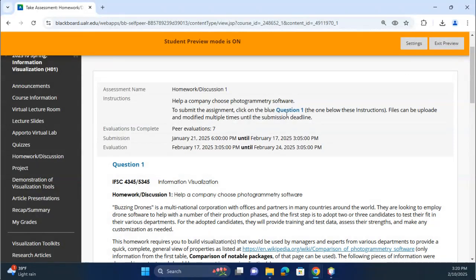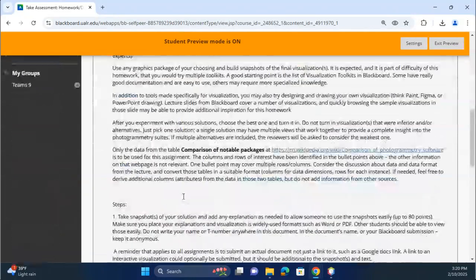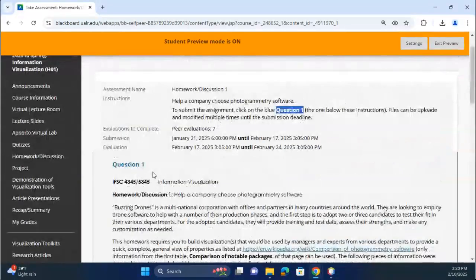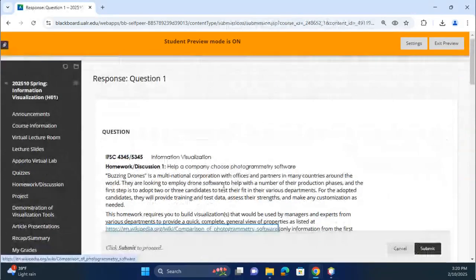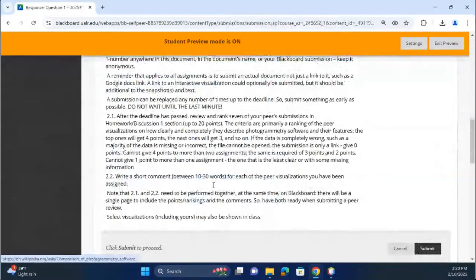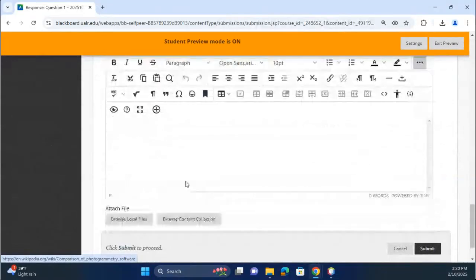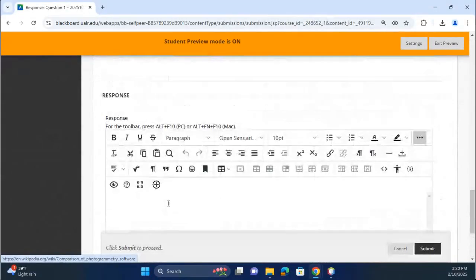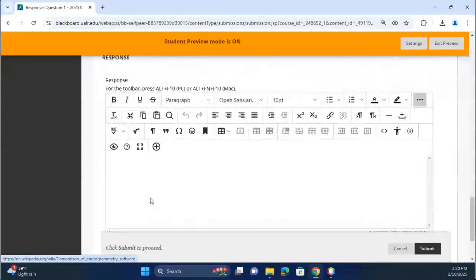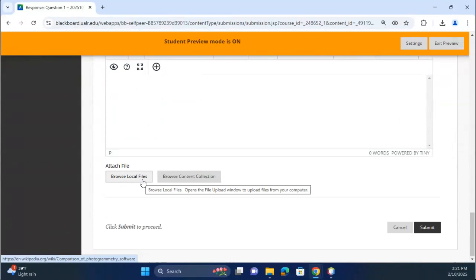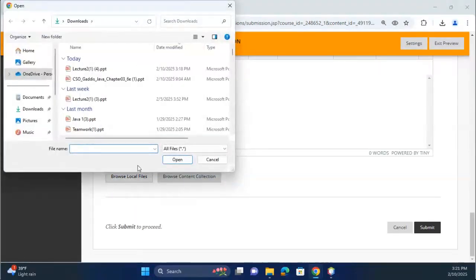Now, to submit, and I put this question 1 here, you need to click on this question 1. It's not that obvious. Unless you happen to mouse over it, it's not going to be obvious how to turn it in. So it's question 1, you need to click on it. And then it will show exactly the same thing, except that you can turn in your file. For the most part, I would attach a file because it has to be heavily visual if you want to keep your formatting and everything. It's probably the best technique, just browse local files and attach something.